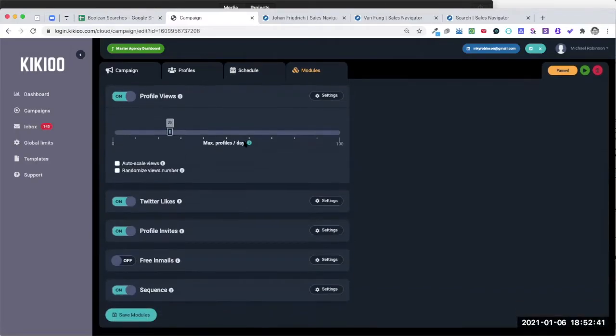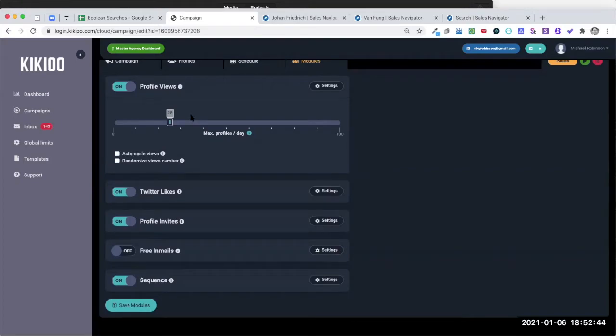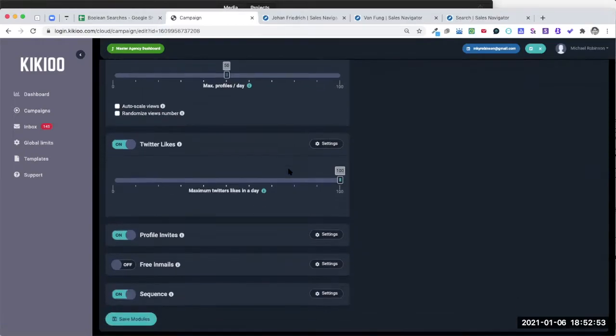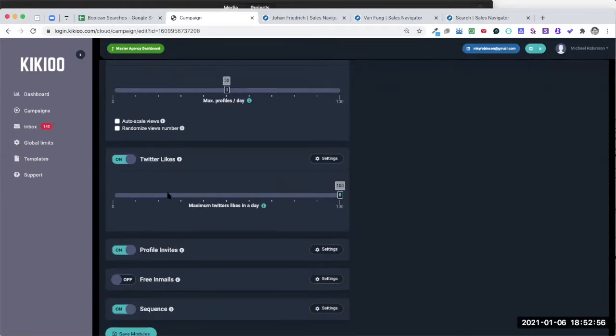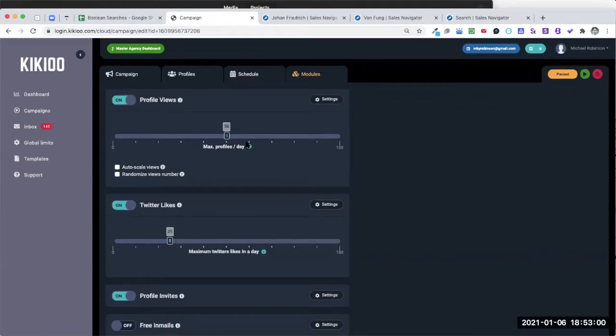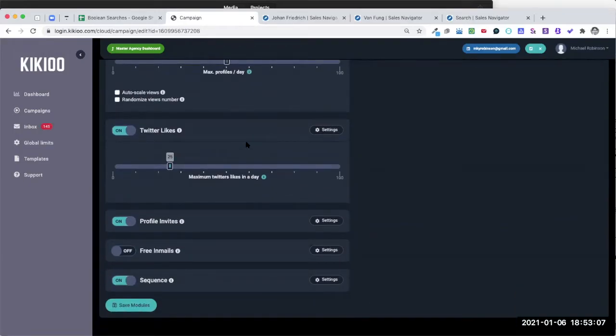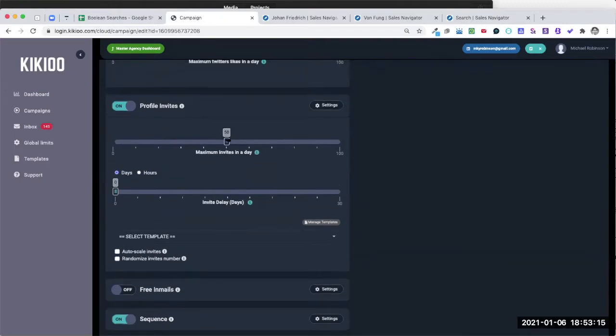You usually try and keep these all to the same number. As I described in an earlier video, you want to scale in regularly. Let's say you've got 2 campaigns running and you're running at 100 per day overall across the whole campaign. I would usually recommend doing about half the number of Twitter sends as profile views, because usually a third to a half of profiles have Twitter attached, but a lot of them don't. And so you want to make sure that your Twitter likes aren't too far ahead of everything else in the campaign. Settings here, again, this is already set at 50, which is great.